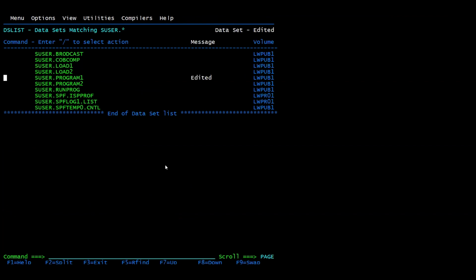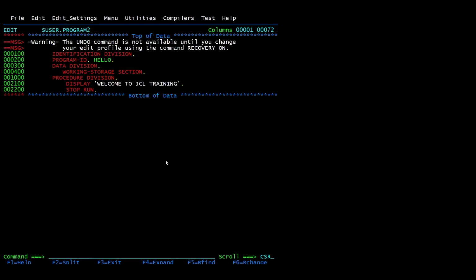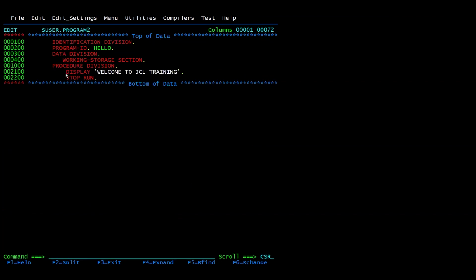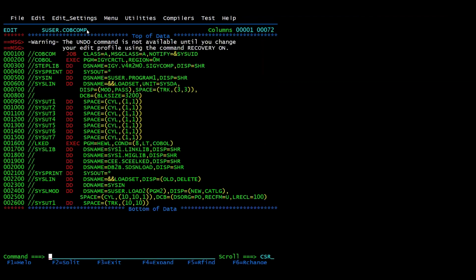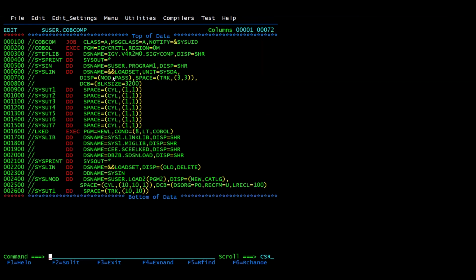Okay, so let me check how I can generate my condition code 12. We can do one thing. This is my display statement. I'll write it here. Replace the program name, and change whatever load you want to give.